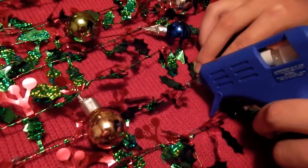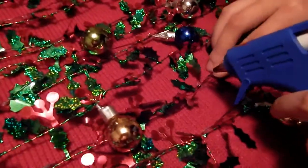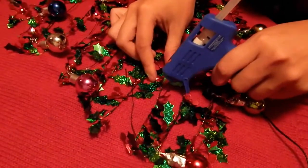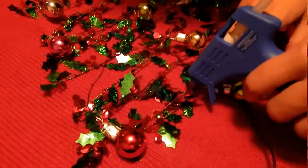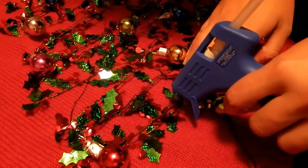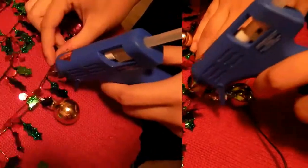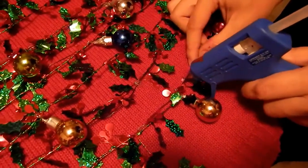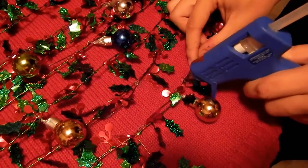Once all your ornaments have been secured in place, take a bit of hot glue and be very careful. Ask an adult if you need help. Take some hot glue and make sure you try to secure all the wired garland, LED lights, and even the bulbs if you have to, if you don't want them to move. Just glue it down onto the sweater and none of them will shift on you.